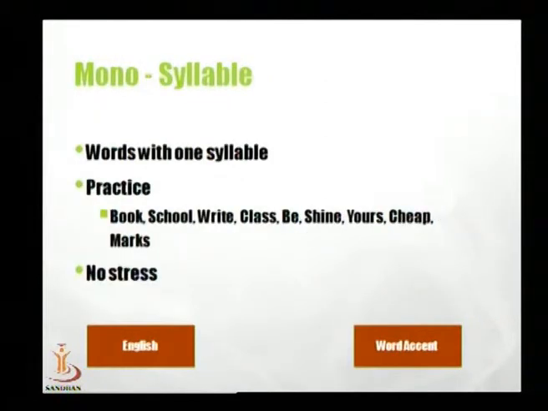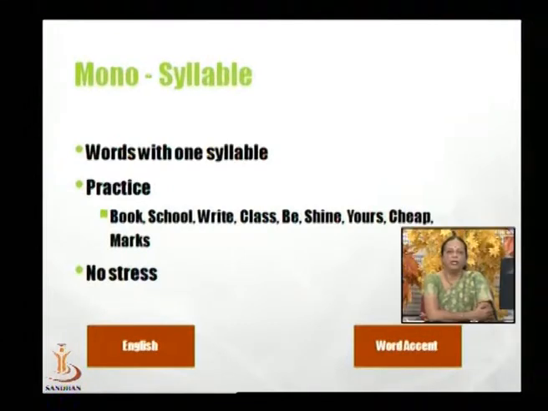Let's look at the next slide. I'm talking about words which have only one syllable. Such words are called monosyllabic, right? Syllable is the noun, and from that we get the adjective syllabic. So these are mono, of course you know is single. So these are monosyllabic words. So I'm talking to you now, my dear students, about the monosyllable.